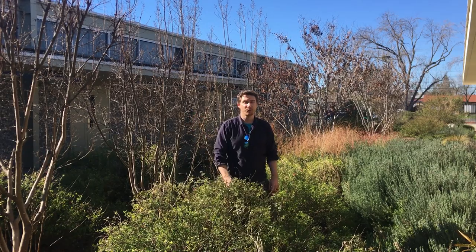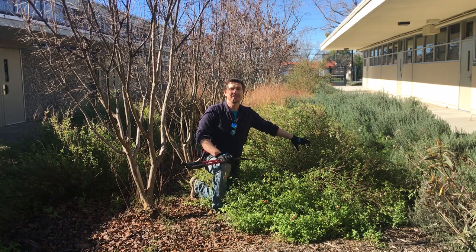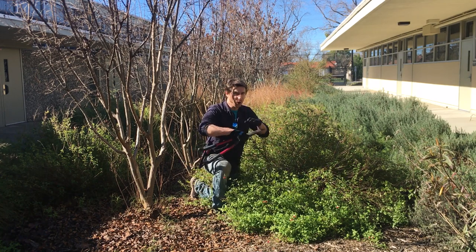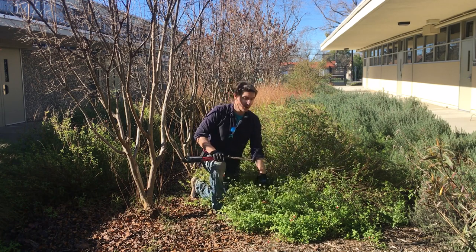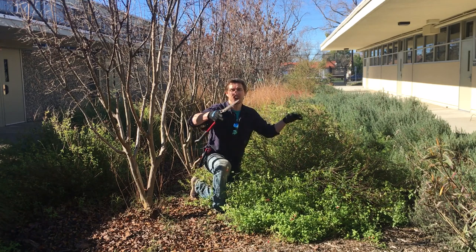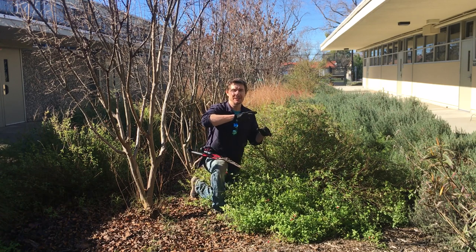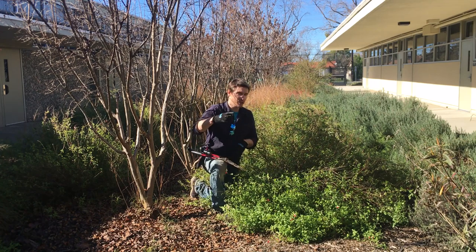We've also got some redbud that's ornamental and does really well out here to prune back. So in this video you're going to learn how to do some seasonal pruning. Before I start pruning on these beautiful crape myrtles, I'm going to start by trimming out some of this salvia. I've got this hot lips salvia — beautiful plant, the hummingbirds love it, the bees love it — but it's spent all summer and even the fall growing. Now it's wintertime and even though it still has healthy-looking leaves, it's so spent and spindly that it's time to cut this plant back pretty hard. With all my woody salvia, I'm going to cut them back and leave about eight inches to a foot of material, and from that all the new growth will come out.